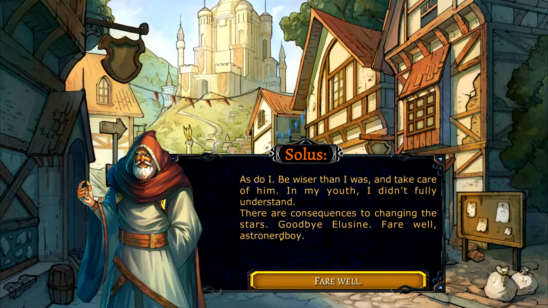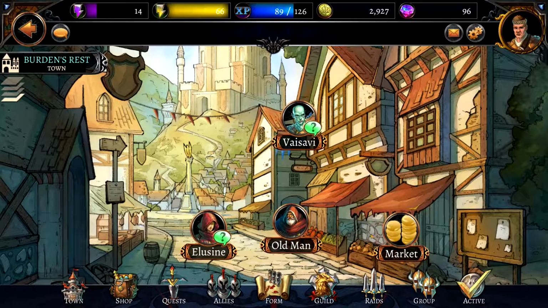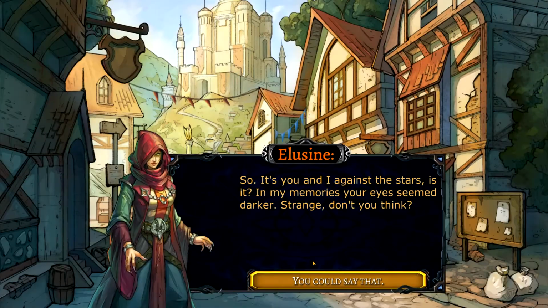Goodbye, Elusine. Farewell. How dare you jack up my name? Okay, speak with Solus's daughter, Elusine. I'll just call her Elusine. Oh, I can't make up my mind. I'll call her Clementine.